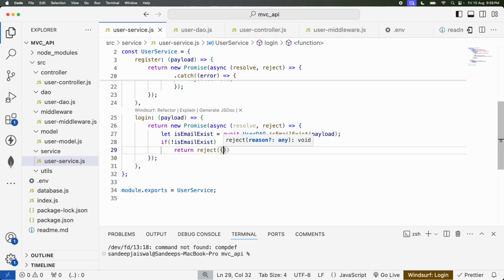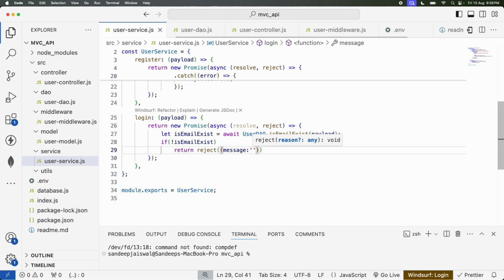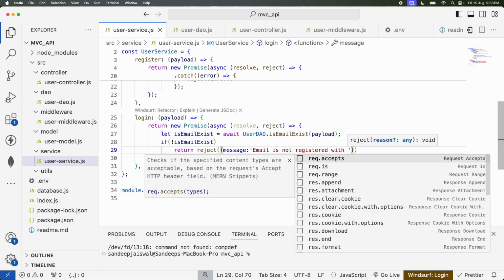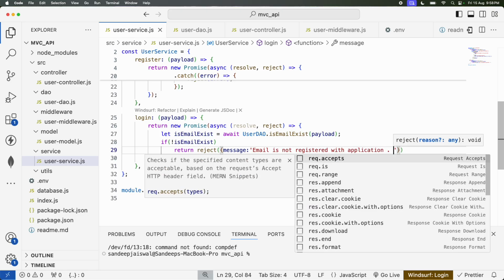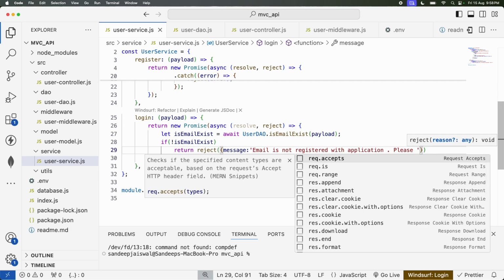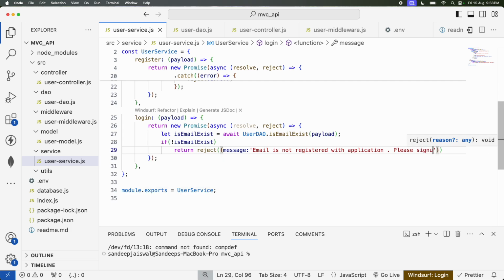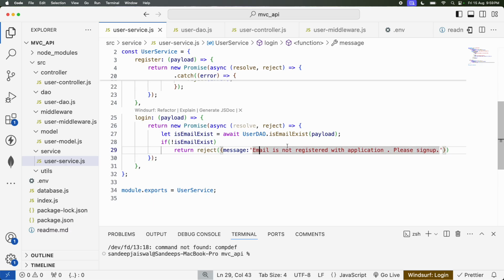We are just writing a message like: email is not registered with application, please register, sign up. That's it. I think some message we are going to get. Okay, I think that's enough.